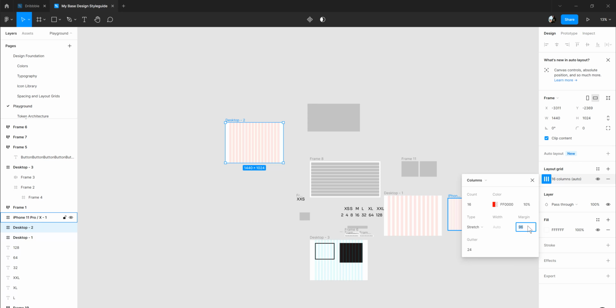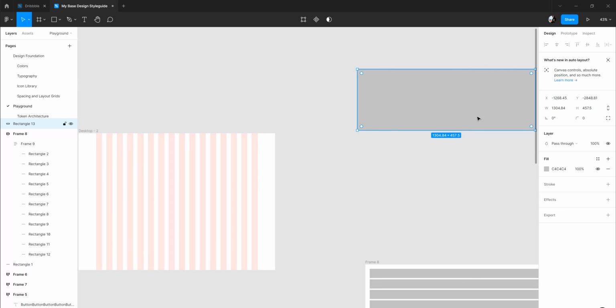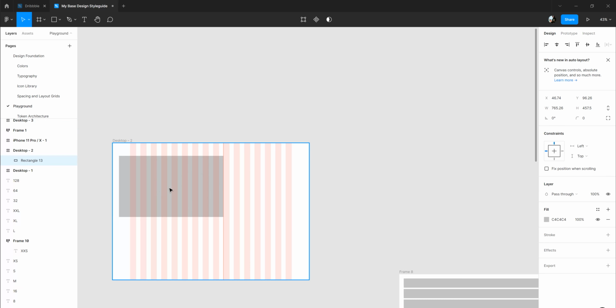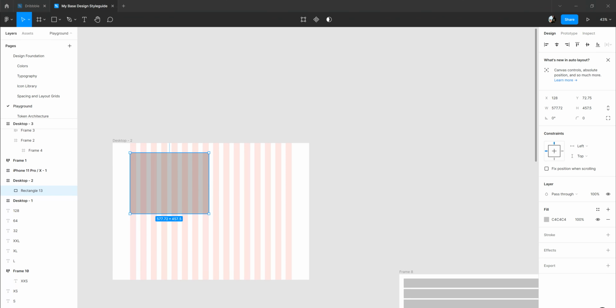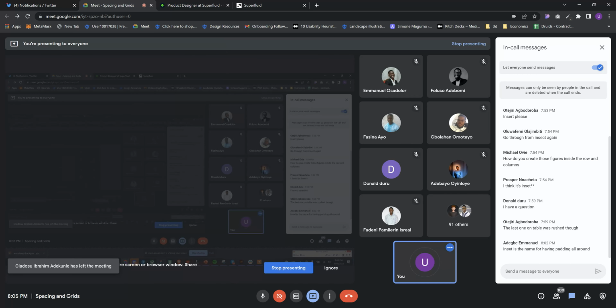Oh yeah, I understand what you're saying. So let me use 1 to 8, and this should be 32. Okay, so let's see. Scale this in. Like I mentioned, I'm not a big pro when it comes to resizing and constraints. So let's do this. Let me see. Yeah, kind of. Okay.